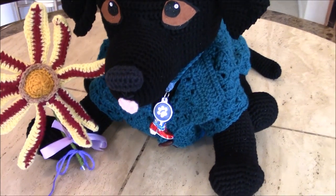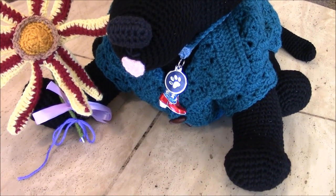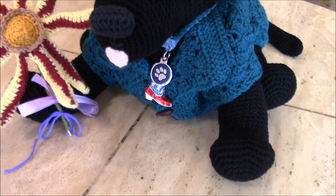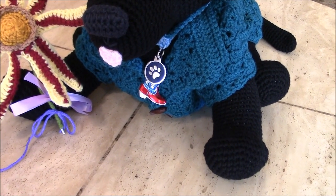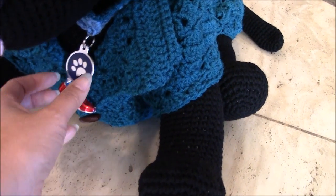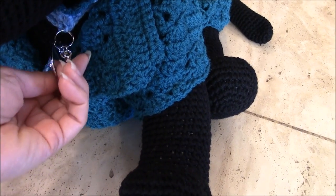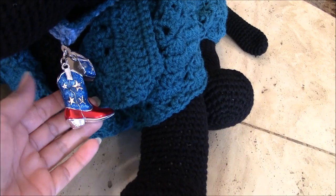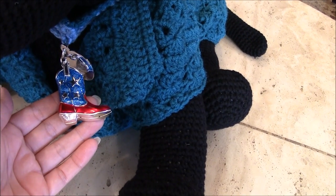And his pet outfit also has a separate video tutorial. On his pet outfit, I made his teal. On the video tutorial, I show a pink one and how to change colors. This is his dog tag, and on the back you can see his name, Shadow. And also you can put charms on the collar too.